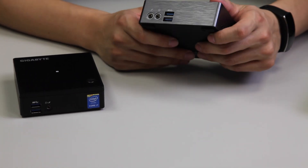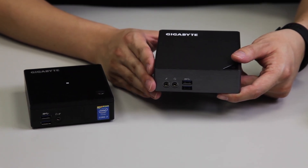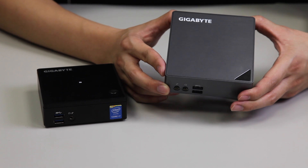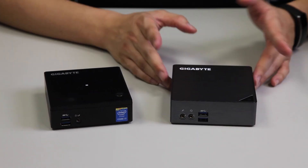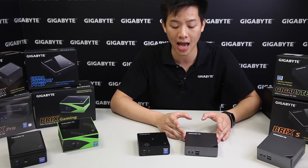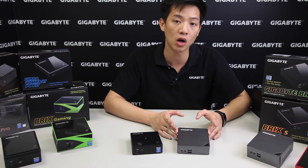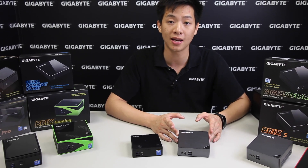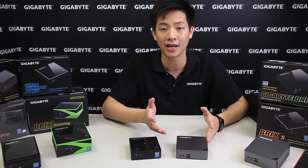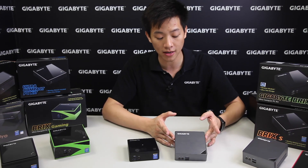In terms of the ID change we talked about earlier, it's no longer gloss black where fingerprints stay — it's more of a brushed aluminum feel, a little more stylish this time around. On the internal components, for the Skylake bricks you're looking at a 2280 M.2 using Socket 3, so you're using a faster connection speed. Rather than traditional mSATA operating at 6 gigabits, you can now operate up to 10 gigabits and up. We're also including Wi-Fi and Bluetooth — with Bluetooth at the newest generation, 4.2 — very low power and supportive of all the new Android, mobile, and iOS devices.